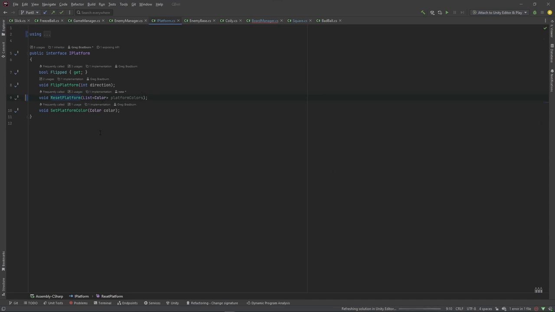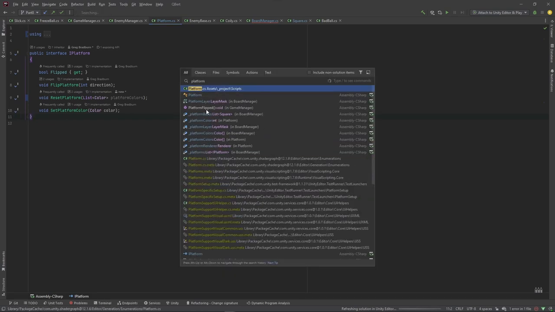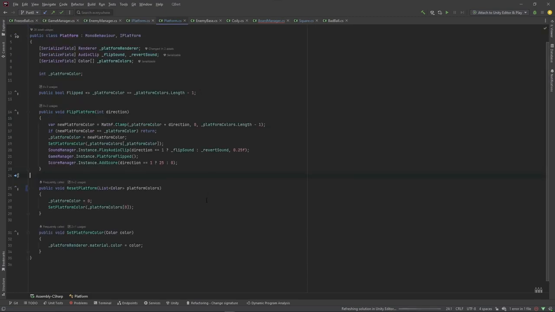Actually, is there anything else I want to change in here? We got flip platform, we got this, which now takes that. This should be fine. Yeah, I think the interface is fine. So we need to go into the actual platform class. I'm going to use my little control comma platform. Double click that. And so it actually did add that there. This is what we had before.